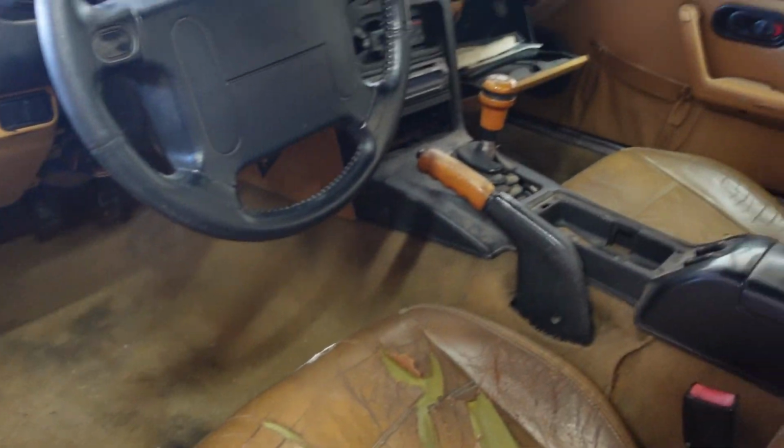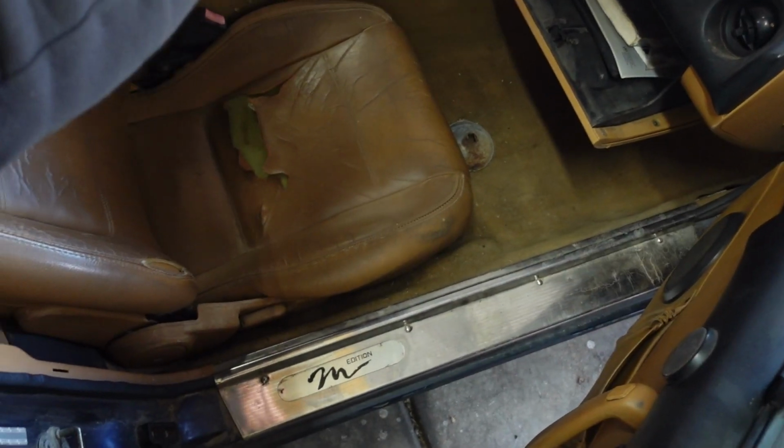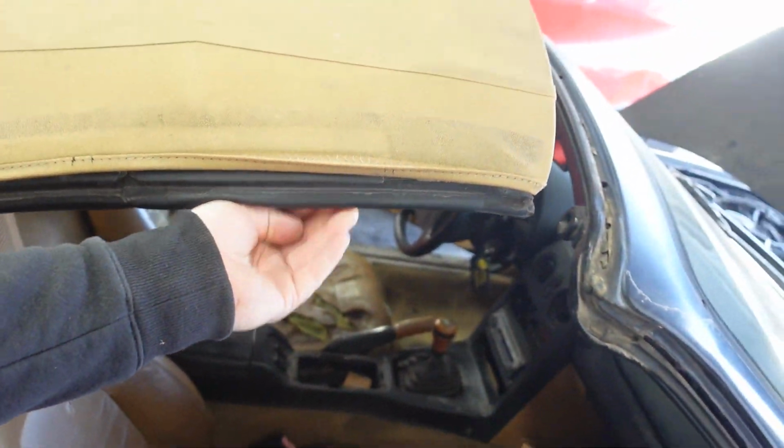But it is the M edition, like I said. So it's got the cloth in black with the wood grain. So it looks kind of nice. I guess what I need to do, let it air out just a wee bit. That way you don't stink up the whole place when I'm going to work on it. Ugh.